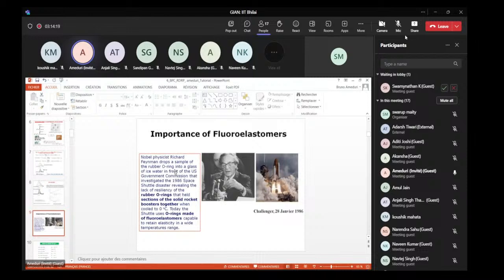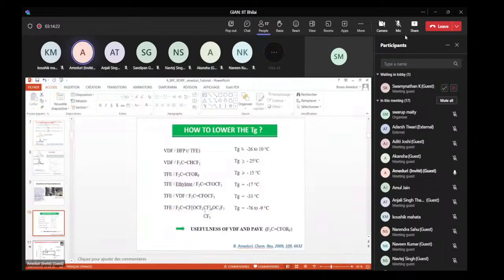So since this accident, indeed, all the gaskets are made of fluoroelastomers, and indeed, the feature is to find out the low Tg. And if you look at copolymers, just VDF, HFP, and TFE, the Tg is not low enough because the -26 is not low enough. And pentafluoropropylene VDF, which was a competitor of HFP, was not even better. Even perfluoromethyl vinyl ether with TFE, Tg was not lower than -15. Even with ethylene TFE, not better. However, the presence of VDF and perfluoromethyl vinyl ether was very interesting. And even if you have hexafluoropropylene oxide, you have even much lower Tg.